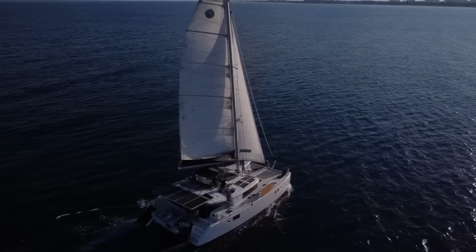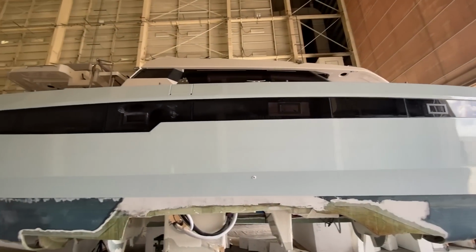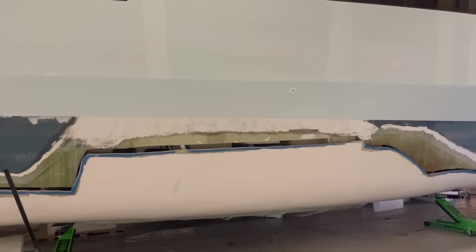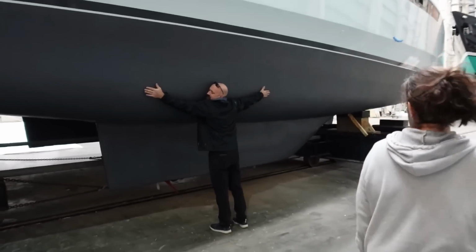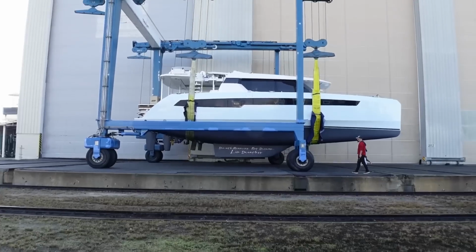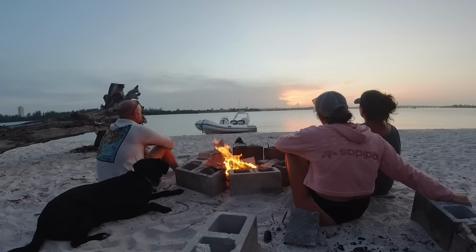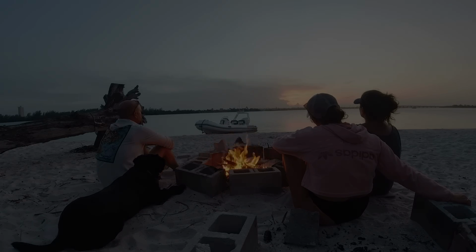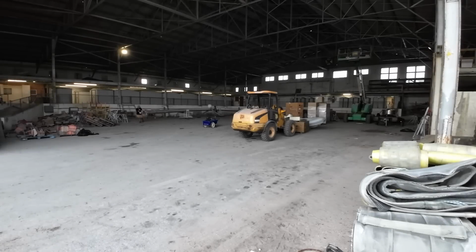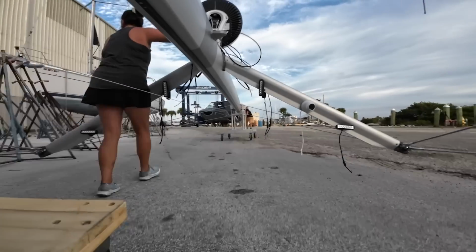We started our adventure refitting a Lagoon 450 before taking on the massive project of resurrecting a sunken 2021 Leopard 50. It's been one heck of a ride, but we're on this adventure to die with memories, not dreams, and live dauntless. We're getting close to standing the mast, so let's get this baby out of the shed and over by the boat.